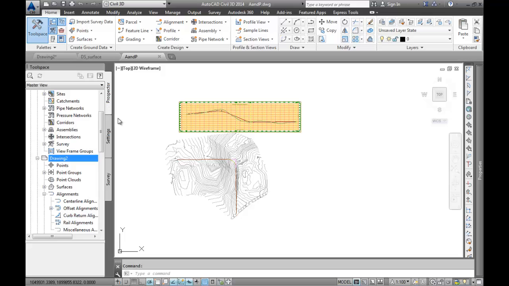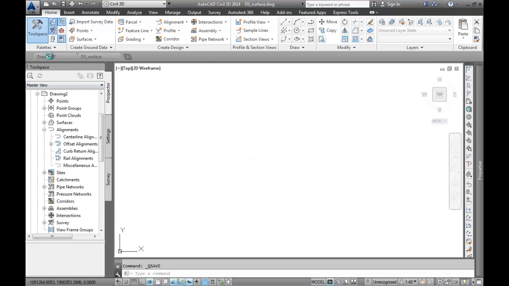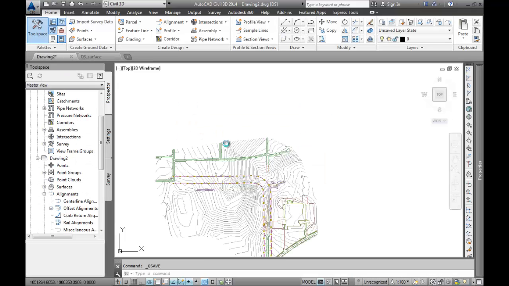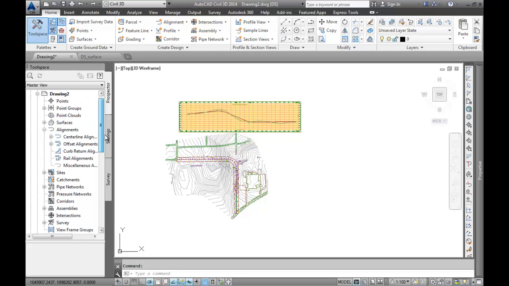So once again, let's close the A and P drawing. We don't need to save that. Go back to our drawing 2, undo out of my Wblock. Well, I could eliminate a couple of things that might work for me, and this will actually help me out.